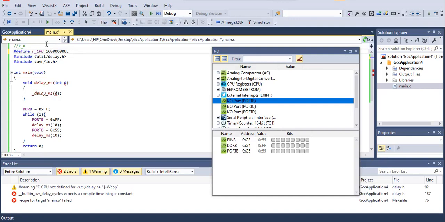We are including everything that is necessary. An error should not come in normal cases. So let's read how it is working. We have to make a C program to toggle all the pins of port C continuously with a 10 millisecond delay. Use a predefined delay function in WinAVR. Okay, they're using port C, so we're using port C.